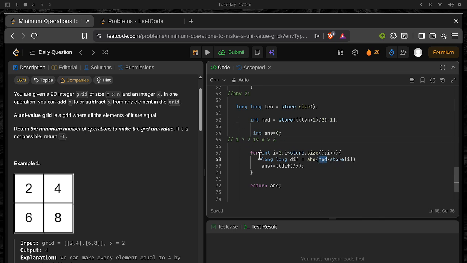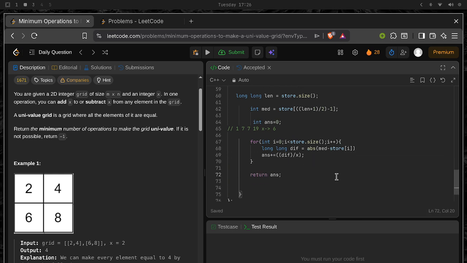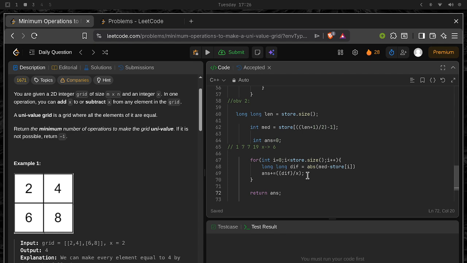For the 1, take the absolute difference of the median and the 1. It is 6, so I just need one operation. So I divide it by x, which gives how many times x fits, add that into the answer, and finally return the answer. I hope you understood the logic and implementation. If not, you can comment. Thank you so much.